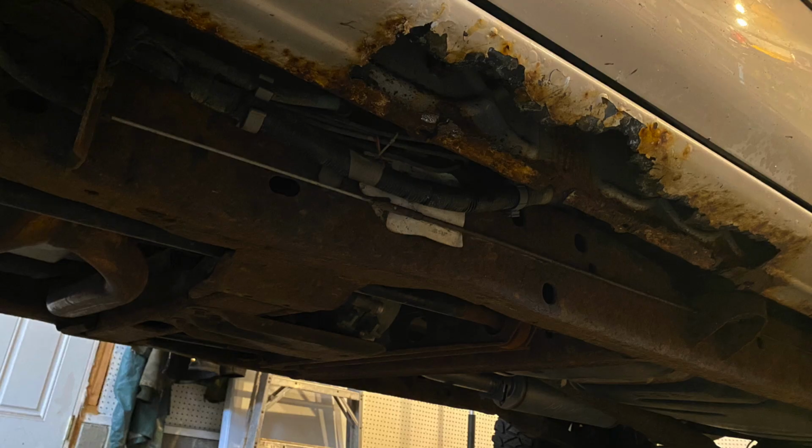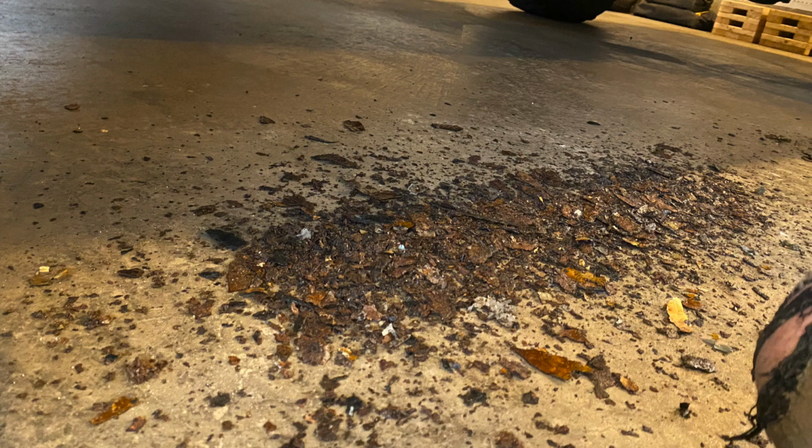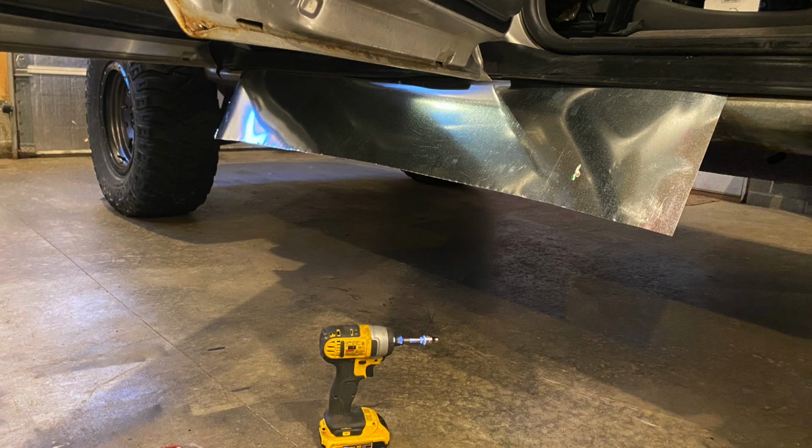So I took the spacers off. Tires are perfectly covered, no problem. Made the appointment, passed inspection just fine. I guess also to get inspected, I had some more rocker rust I had to take care of. I do have rockers that I'm planning on putting in hopefully this winter, but to get me by with the rocker rust, just putting some flashing over it and riveting it in place passes just fine.